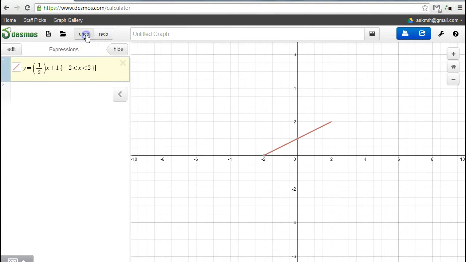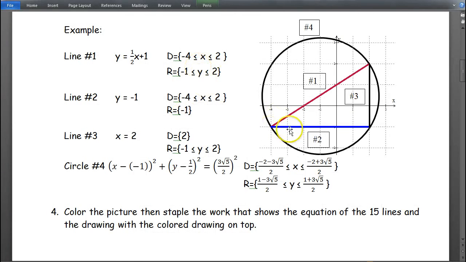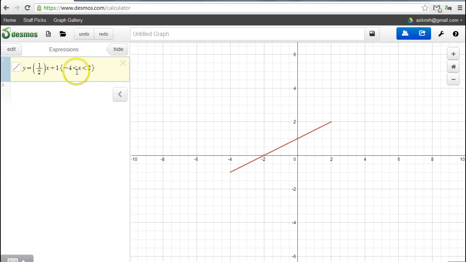So look, I could undo. Isn't this nice? I could undo and so on. So it was negative 4 to 2. Now, don't I have to include the endpoints? So how do I do that? It just says x is between negative 4 and 2. It doesn't include the endpoint. So guess what? All I have to do is put an equal sign there. You see? When you put an equal sign, it gives you that inequality less than or equal to. Does that make sense? So you just have to put less than or equal, and it'll just automatically put it that way.